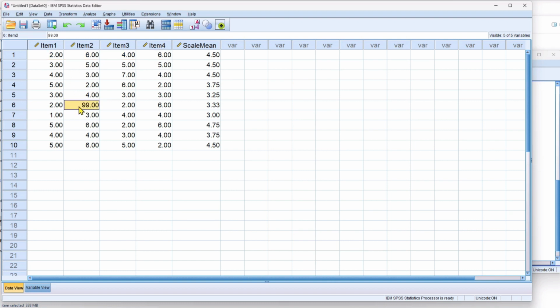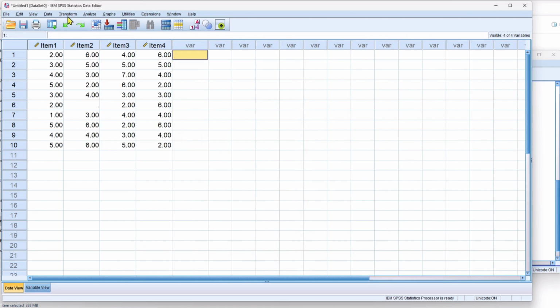Now if I had not used 99, it would have actually given me the same thing if I used this particular function. But let me show you a way that people sometimes do this that is wrong, and it'll give you the wrong answer. So if I get rid of 99 and I run the whole thing again, the answer here was 3.33 for the mean for subject number 6.